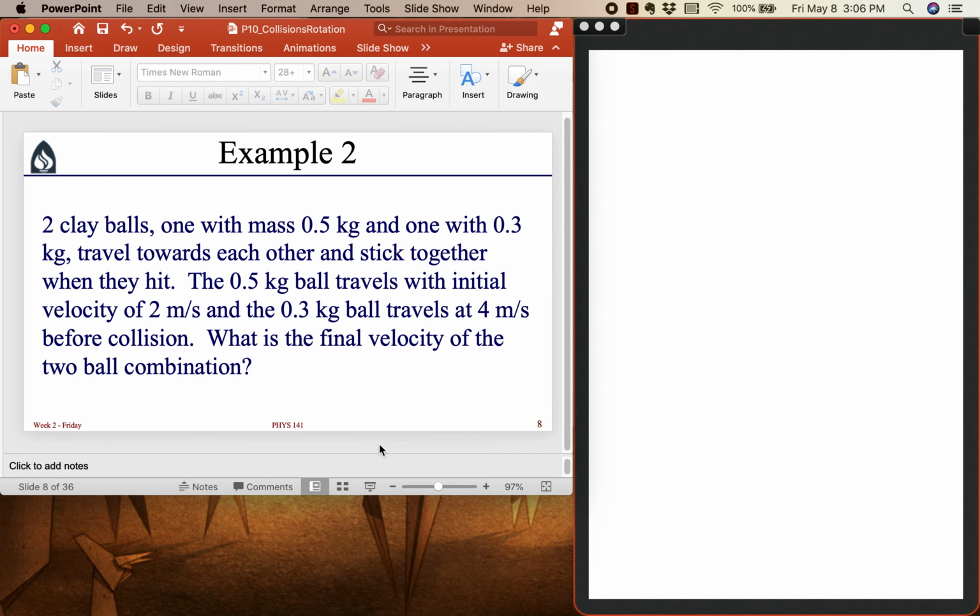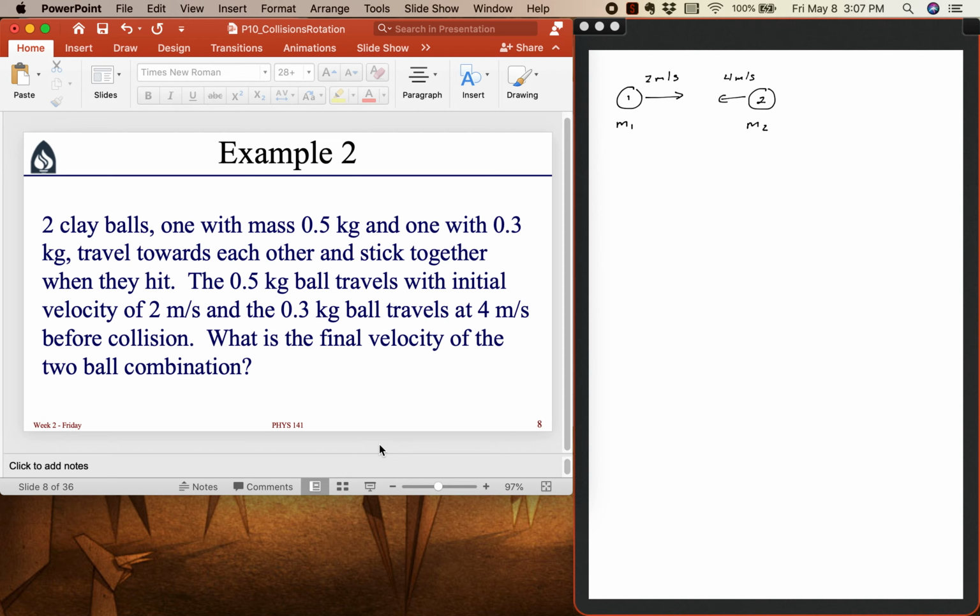So, as with many collision problems, it's helpful to draw a picture of what is happening before and after the collision. So before we have the collision, we have these 2 balls that are traveling towards each other, and I'll just label them ball 1 and ball 2, and they're traveling towards each other, and they have different masses. I'll label this one as the M1 and this one as M2. And M1, we'll let that be the ball that's traveling with a speed of 2 meters per second, and then the other ball is traveling at 4 meters per second in the opposite direction.